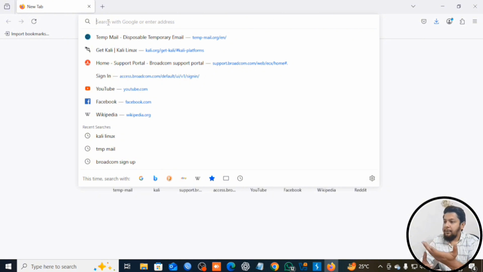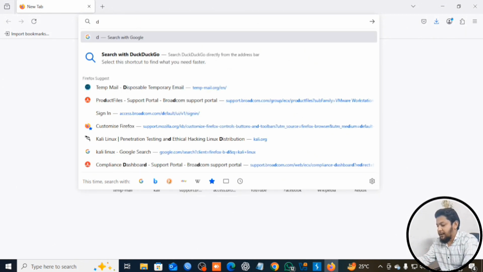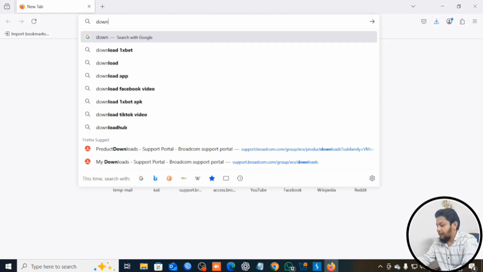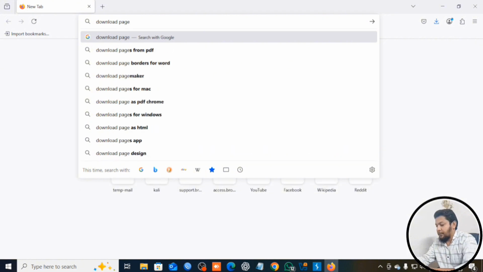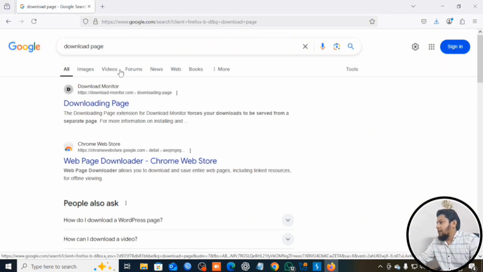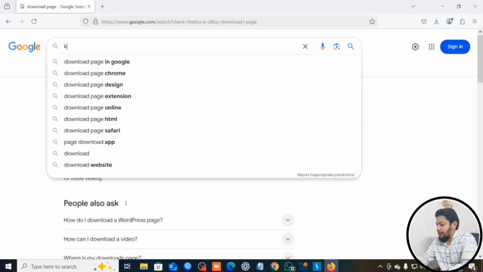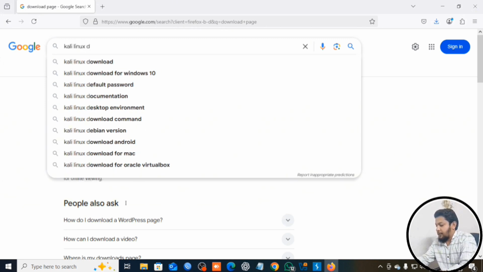So, the first way: we have to go to the Kali Linux download page. Kali Linux download, okay, Get Kali.